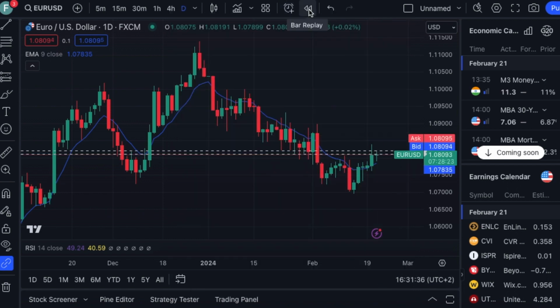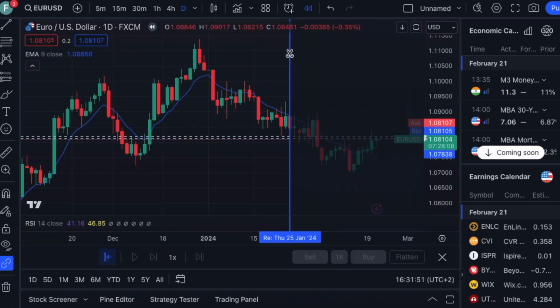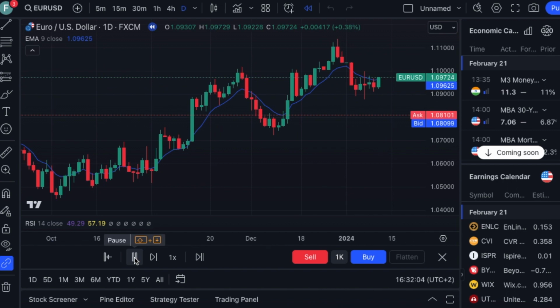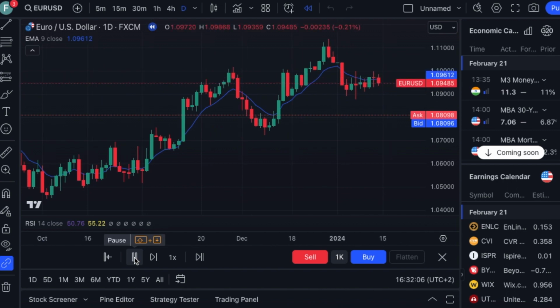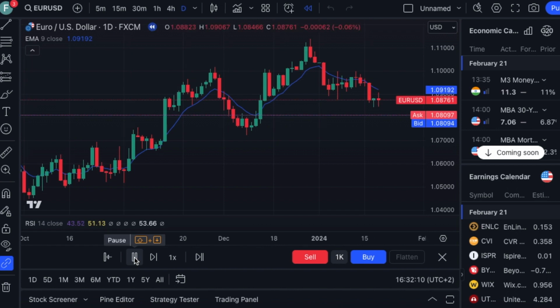Last, on the top menu, we have the replay button. So if you click on that, it'll let you click on a place on the chart, and it'll remove all candlesticks to the right of the line. When you press play, the candles will reappear very slowly. I particularly love this function for backtesting my strategies and to simulate market conditions, and of course for making these videos.